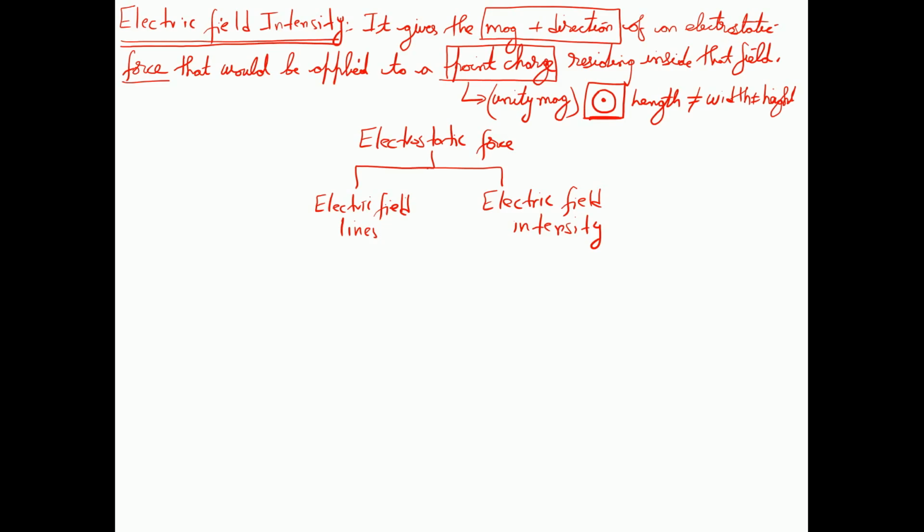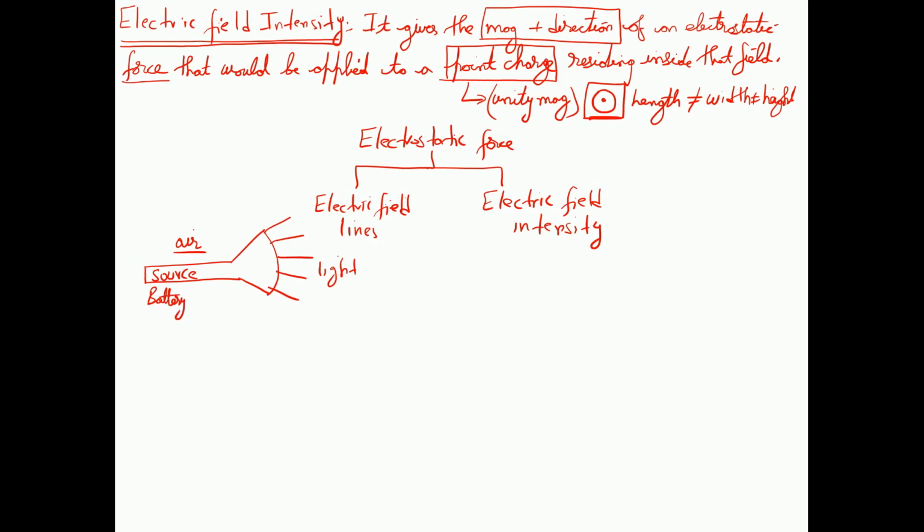So now, what are electric field lines? To put it simply, consider you have a torch, and the torch is obviously going to have a source at this end, and the output of this torch is in the form of light, surrounded by a medium which is air. The source can be wired or wireless. So this is the battery.